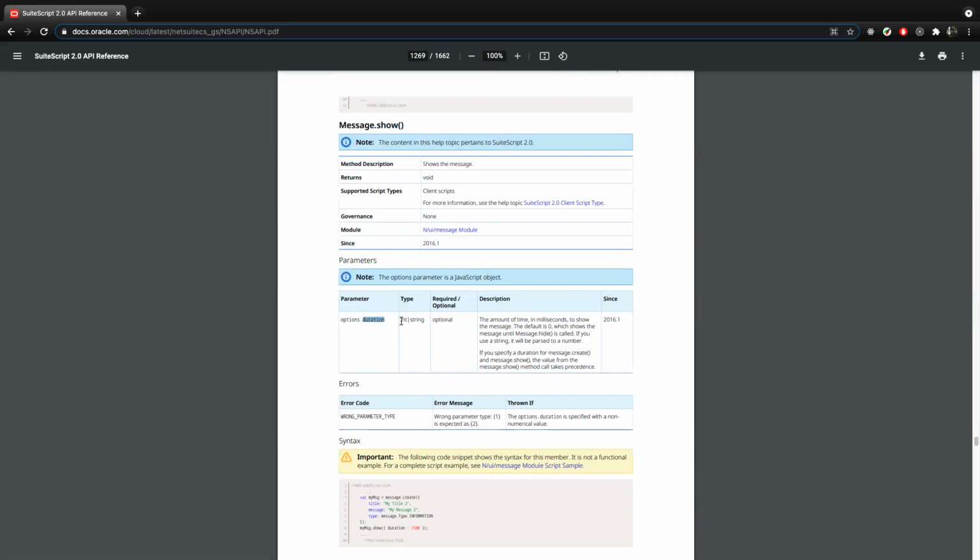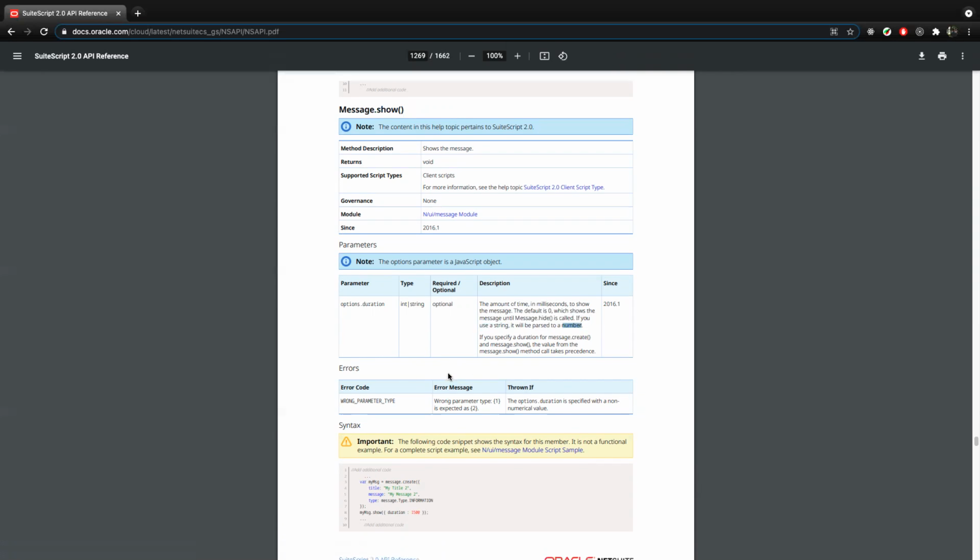Duration takes an integer or a string, and it is optional, not mandatory. It gives you a description: the duration is the amount of time in milliseconds to show the message. The default is 0, which shows the message until the message is hidden programmatically. So if you do not give it a time, it's just going to show forever unless you do message.hide. If you put any string, it will be parsed into a number. So it's really nice and well laid out documentation.